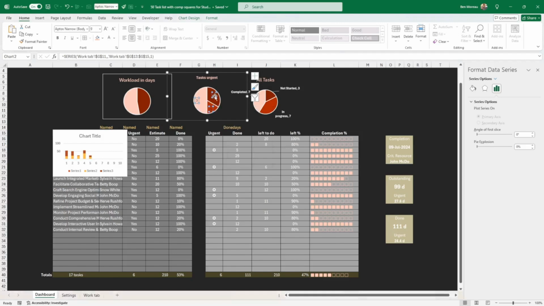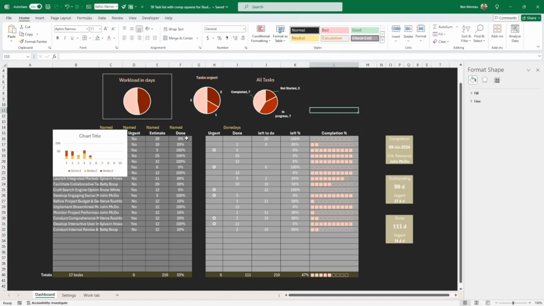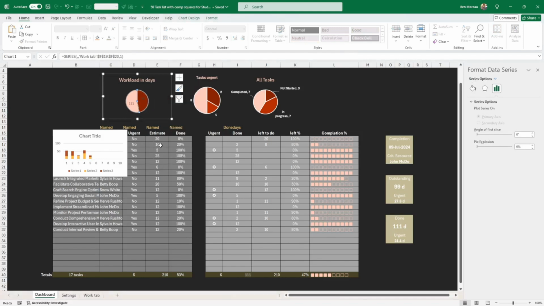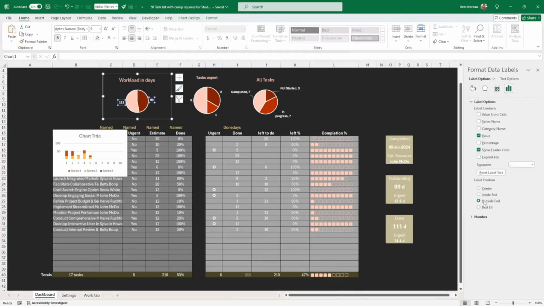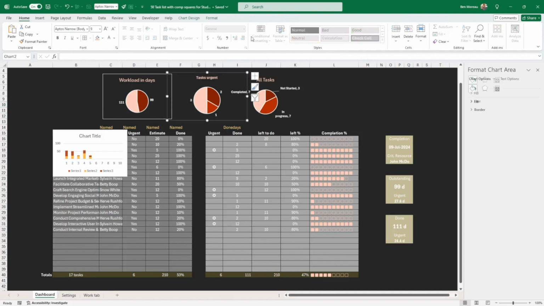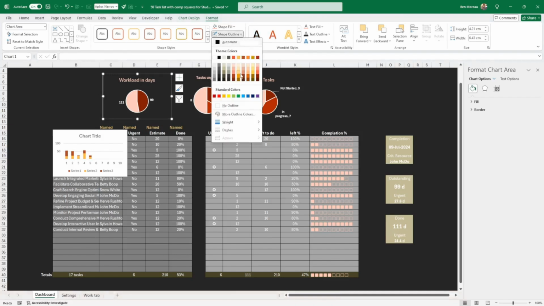So if you click on the data label, you can select where you want it. So here you right click format data labels. It's going to ask you, so you can check, best fit, outside, inside, and center. So I want it outside because it's all dark, and white on dark I think would be quite good. Here I'm going to do exactly the same. White, bold, and I'm going to put it on the outside. That's it. So removing the frame, shape outline, no outline.